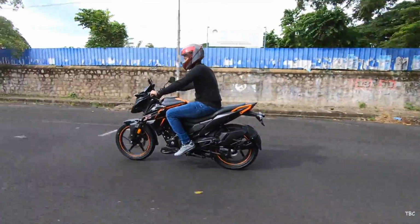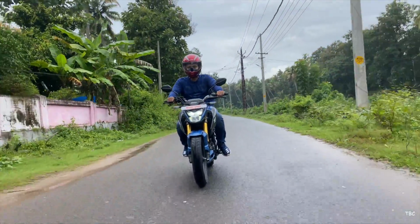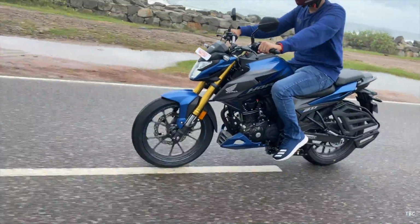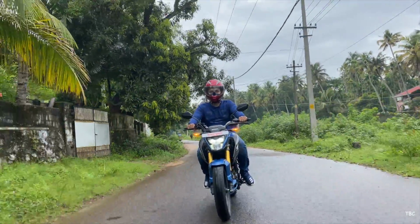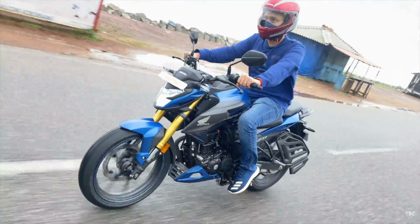So here as expected, the ride quality and performance side is taken by the Hornet 2.0, and the same thing happens with the ride control. In the Hornet 2.0, the seating posture is closer to the handle, and it's like we are in a sweet spot for that quick flick. And since the handle does respond well, and also given the fact that the Hornet 2.0 is on the lighter side, this bike is very easy to control.